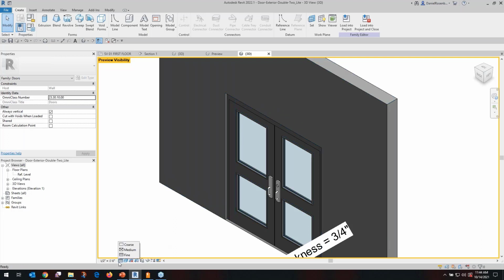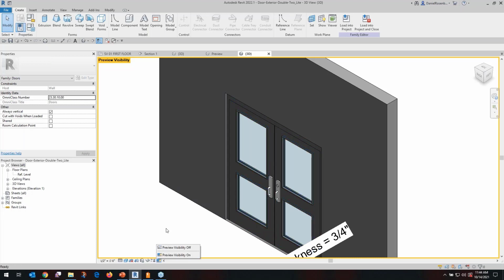So if I change my level of detail, it will mimic what you would see in the project environment. So that was a big upgrade, because whenever I was building content, the only way to test it and make sure it was working properly was to load it back into the file. So this is one of my favorites here.